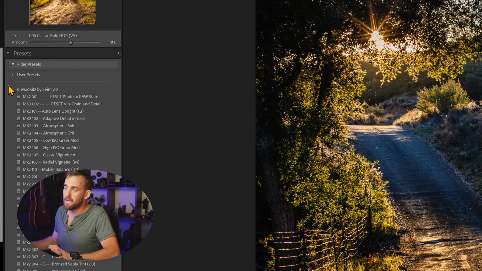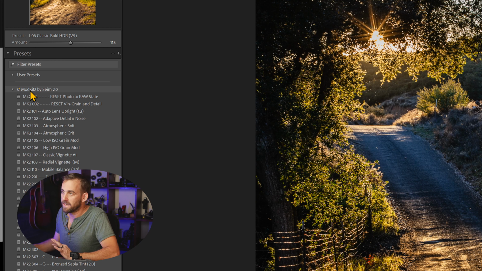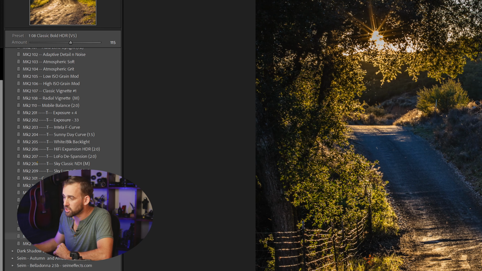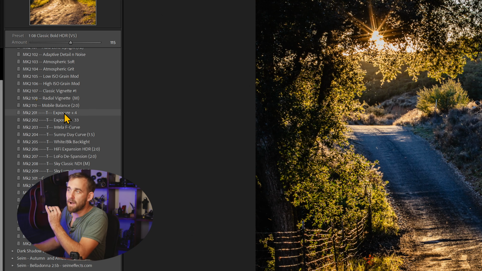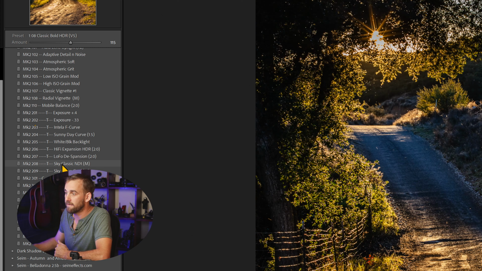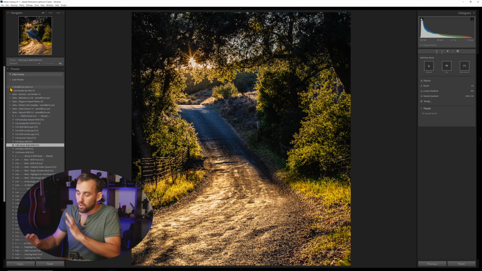However, if you're using Natural HDR5, Silver, you want to install ModKit, because it gives you this large, powerful extension of all these mods, everything from subtle color tinting to tone. And in ModKit 2, there's a lot of organization where you can see we have tone mods, color mods, AI mods, and the essentials right up here. ModKit is this whole dedicated preset pack that works over and above the mods that you may already have in something like Natural HDR, like Filmist, or in packs that you're using.